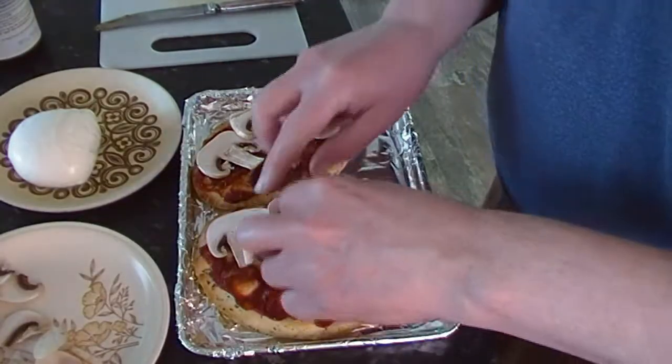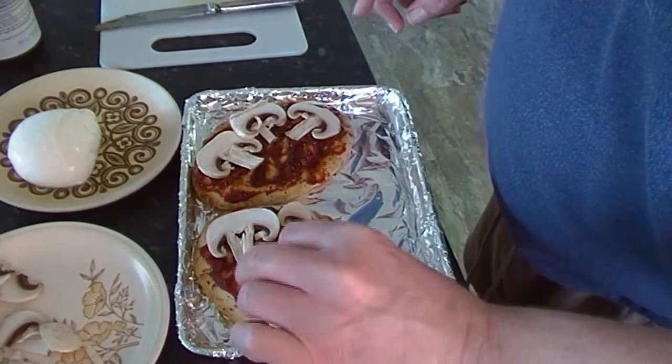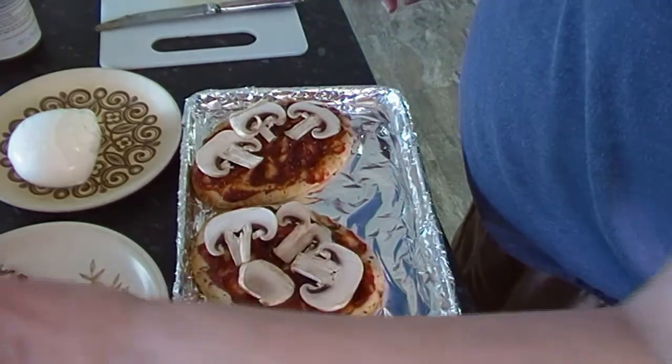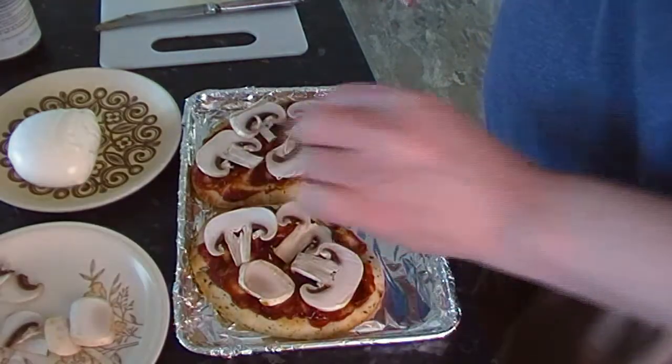Nobel Peace Prize for Bruce for showing these recipes and taking time out and actually letting people know how to make these things. For sure. Bruce Nobel Peace Prize.